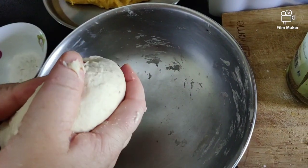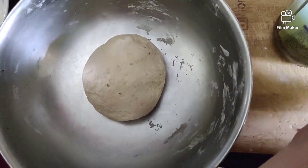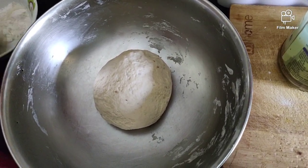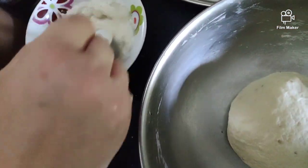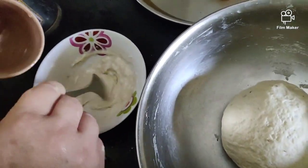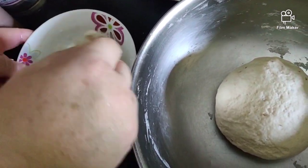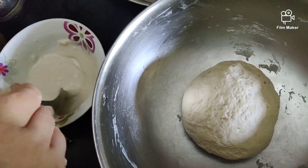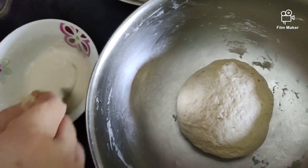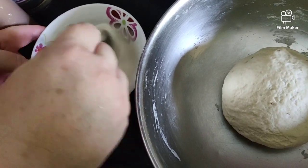And for sticking our samosas, we need to make a mixture of flour and water. So please add water and make a loose mixture. It's a kind of glue. And keep it aside. If you need more, you will make it later again. It's better to use this glue instead of plain water. It works better.